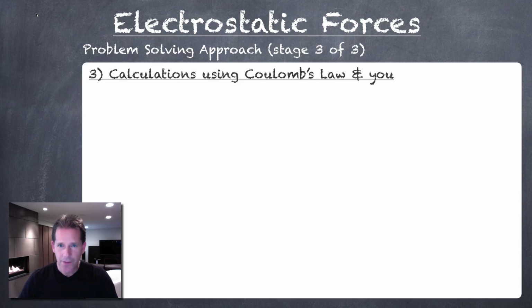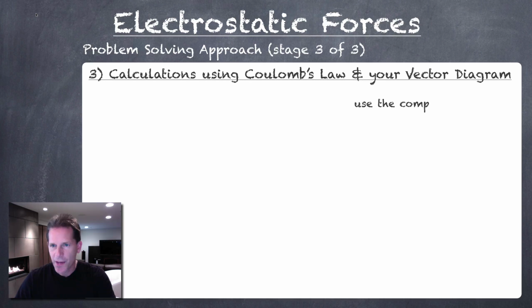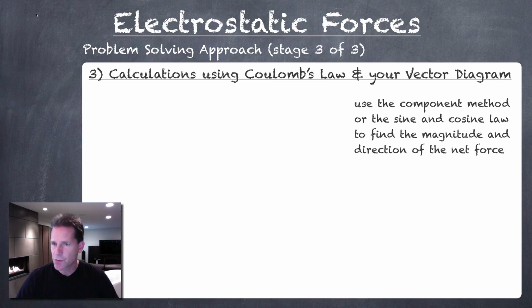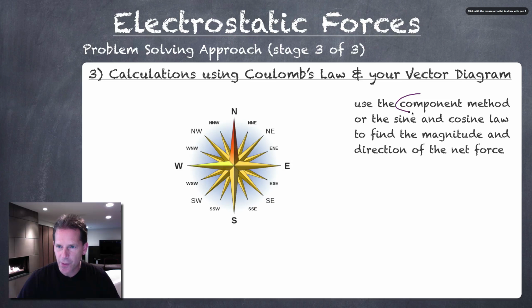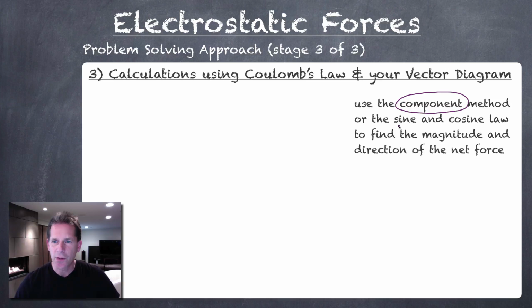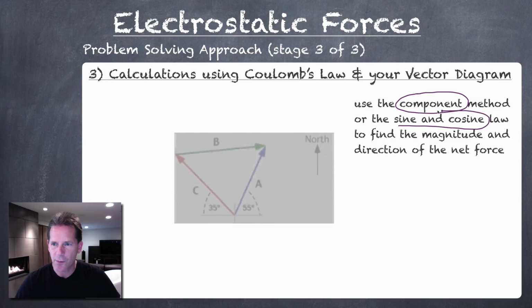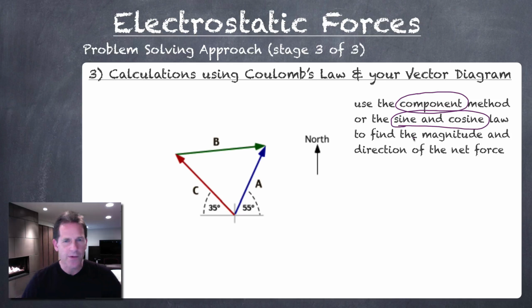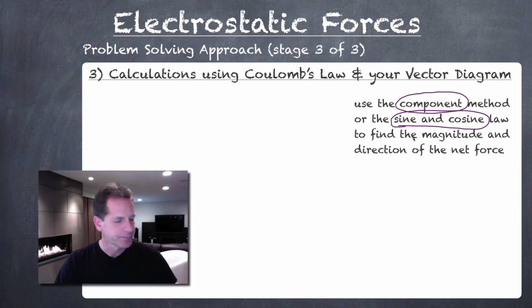Now there's some background knowledge that you'll bring to the table. We are presuming you're familiar with Coulomb's law and that you either have or can create a vector diagram. Now remember, once you have a vector diagram, you actually have two choices available to you. You could analyze each vector and break it into its components, that is in the east-west direction or the north-south direction. Or instead, you could use the sine and cosine law to solve the problem, and that works best if your vector diagram is in the form of a triangle.